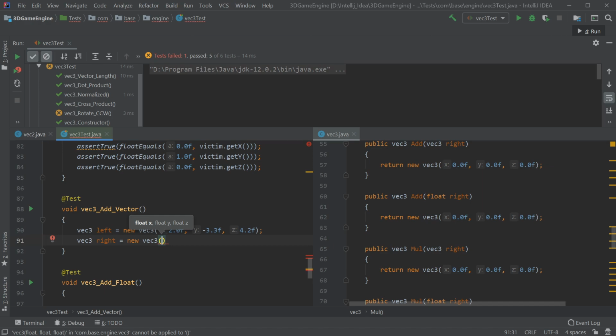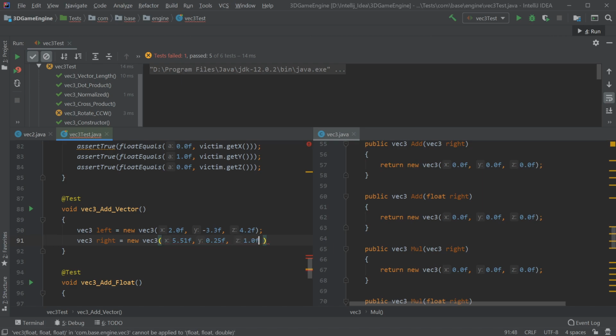Some silly numbers now. 5.5f, comma, 10.25f with a comma. Something went wrong there. 5.51, okay. Oops. Comma. I've got a D in there. What's that D doing there?